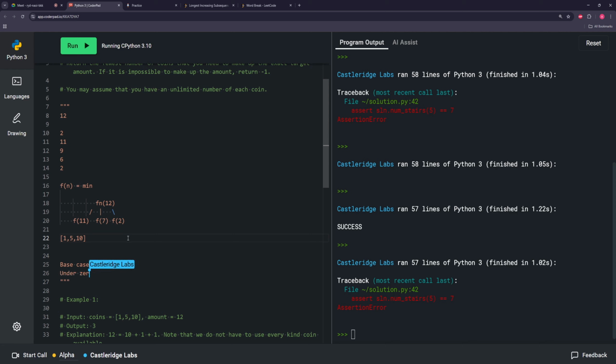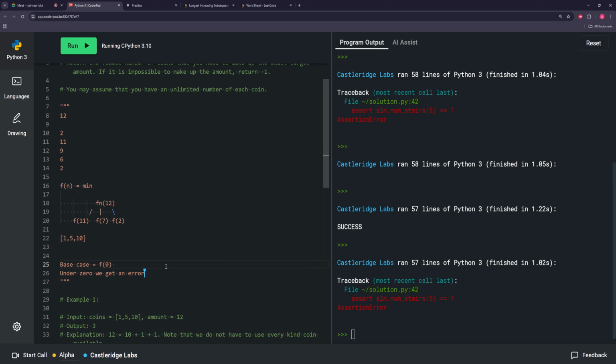Right. We can't throw an error, but if we want to think about what we return for these, these are the two things where we want to stop, right? Either we get to 0 or under 0. And we're trying to minimize the number of coins we're using. So what does it make sense to return for each of these? How do we ensure we never take this thing as our solution? I guess when we're looping over the denominations, we just don't recurse if it's going to get it under 0.